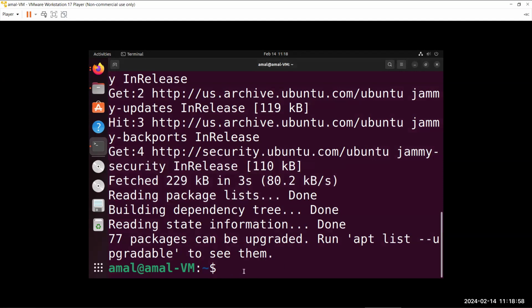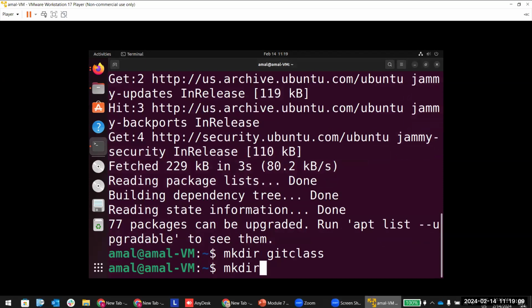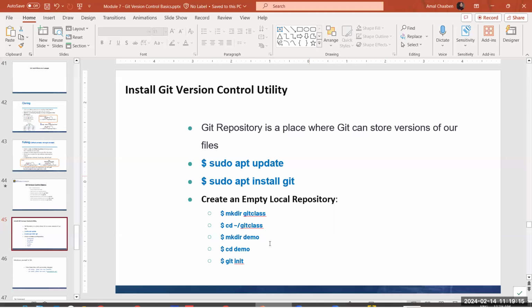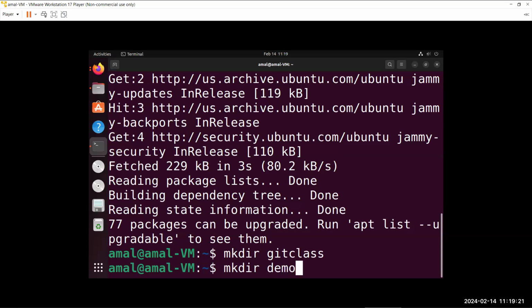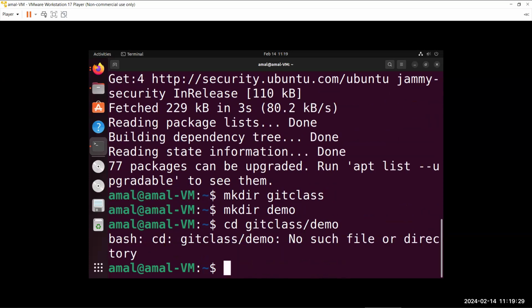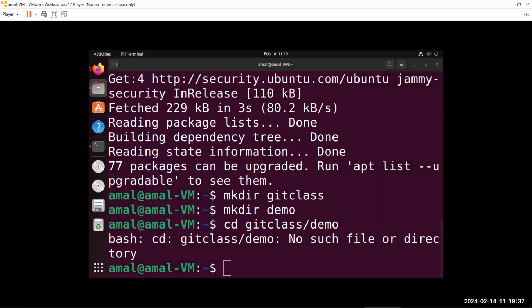So we are going to create our new repository, mkdir git class. Then mkdir demo, then cd git class and demo.